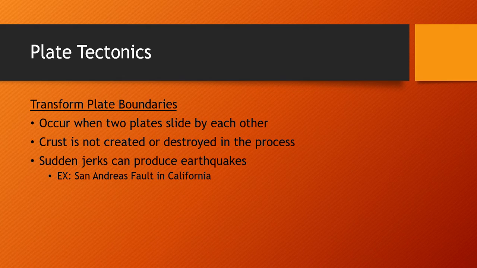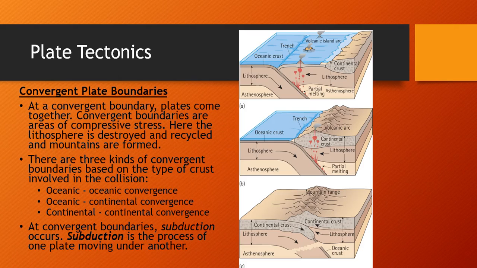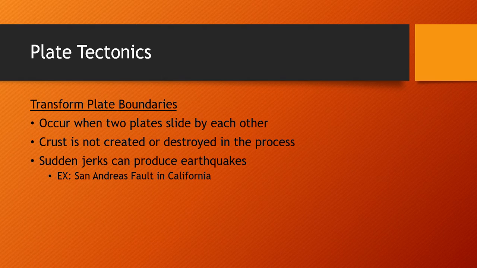You can also have earthquakes at convergent boundaries. So when this plate is subducted under another plate, sometimes this land or this plate that's being subducted can catch. And when it does, it won't move. And then all of a sudden, it'll move all at once and shift. And when it does, you get an earthquake. If it happens underneath the water, you might get a tsunami. But in general, you get an earthquake. So earthquakes occur at convergent boundaries and transform boundaries. Now, the San Andreas Fault in California, probably the most well-known fault line in America, is a transform boundary.